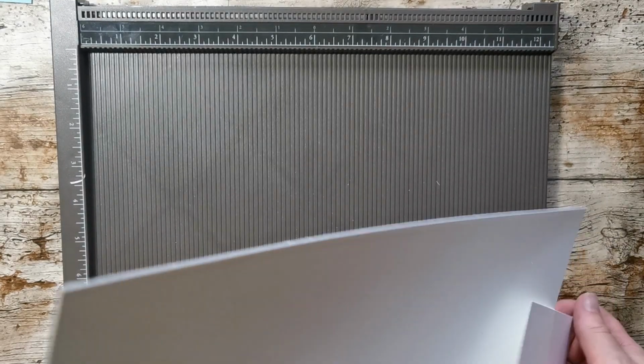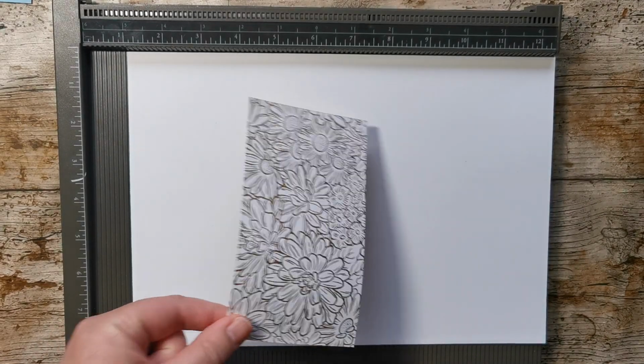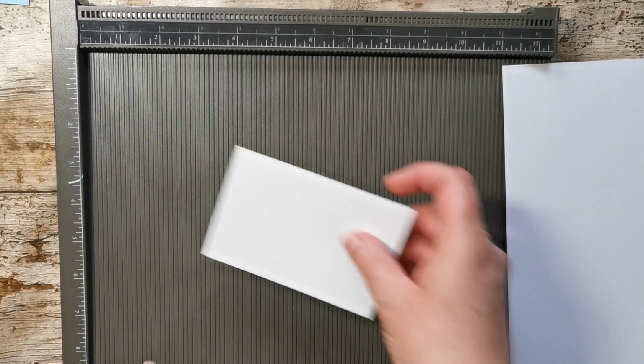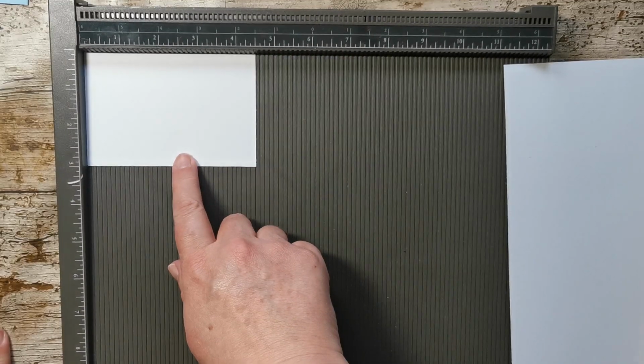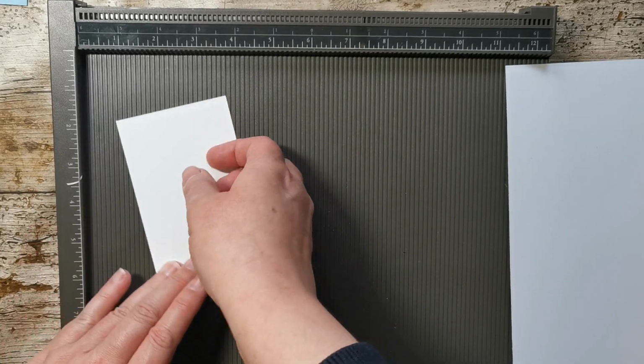So here we go. Start off with a piece of Whisper White cardstock. That's what we're having. We're having the gold on white. Nice and simple yet elegant. So I've got a piece of A4 cardstock, and I've trimmed this down to 11.5 inches by 8 inches. I've wanted to use as much of this card as I possibly could to get this biggest box. And then I've also got another piece of card, Whisper White, or Basic White as it's called now, which is 4.5 by 3.